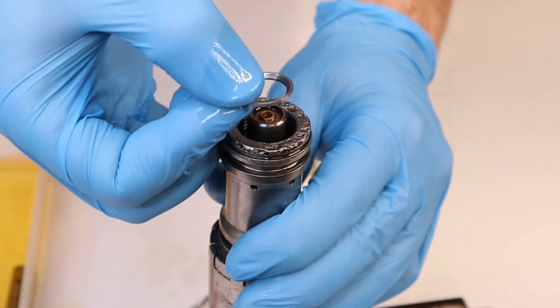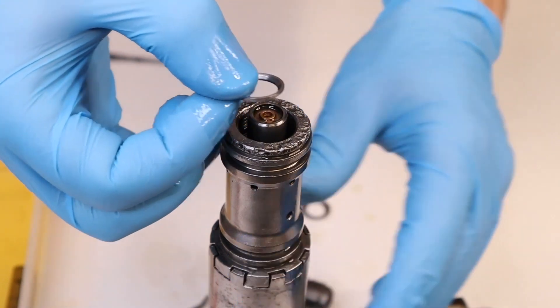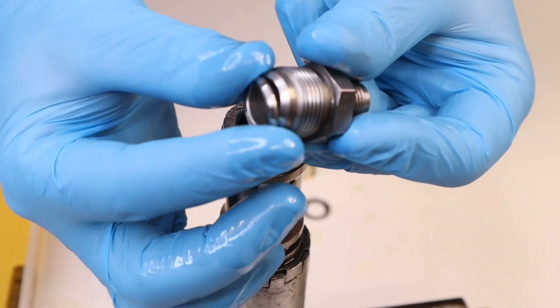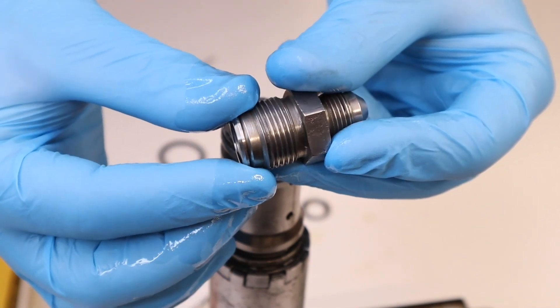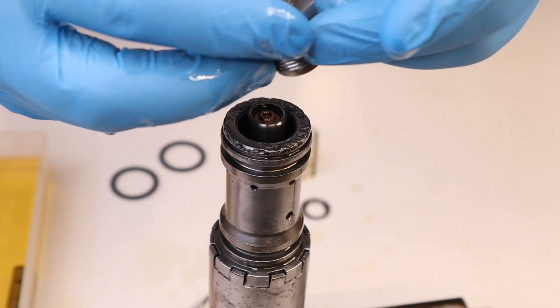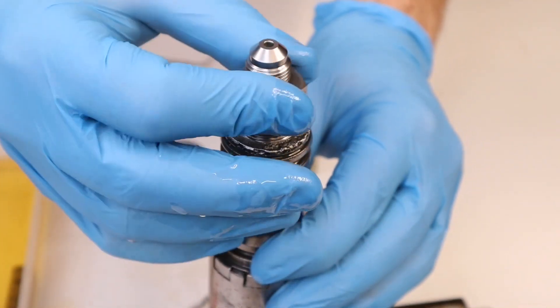This is the sealing washer that comes in the kit. Every time you rebuild the brake pumps you'll replace that chamfered washer. I'm just showing you how it seats on the bottom of the adapter there. It holds down the one-way valve and seals the top.